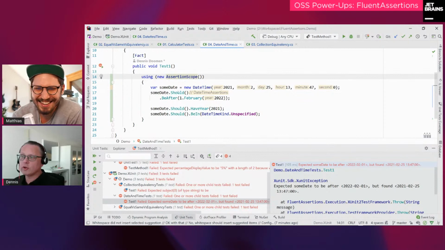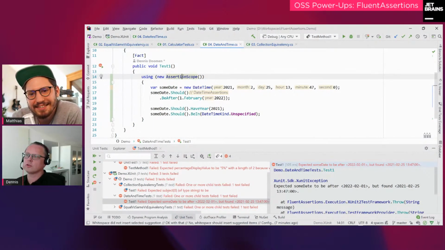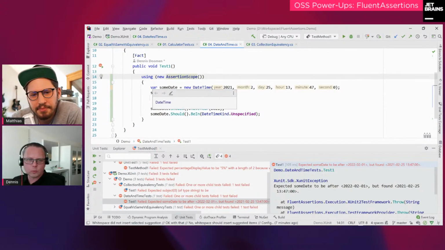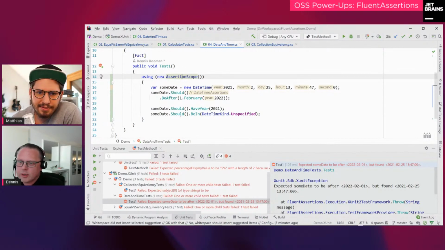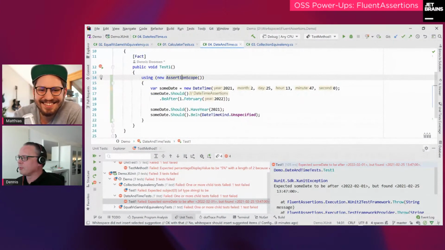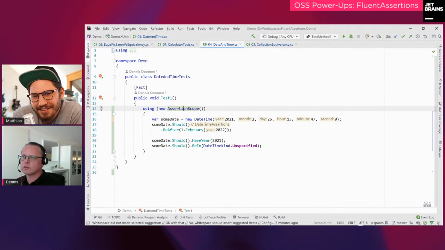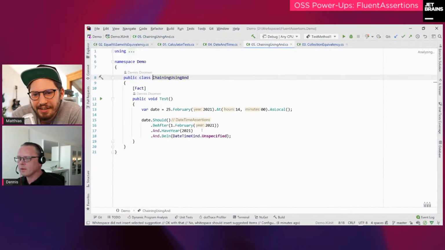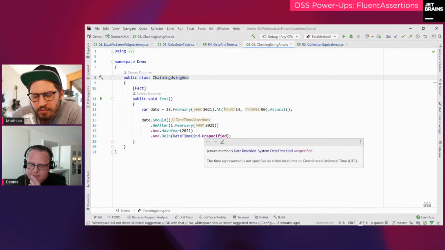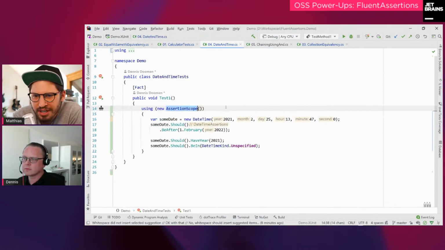It doesn't matter. That could actually be a bug that we need to fix, because the idea is if you use an assertion scope, you're basically saying that all the assertions that happen within the scope should not fail immediately. You want to get all the messages at the same time. This is also what the equivalency thing that you just saw uses under the hood. I think there's a bug. I know that Jonas is listening with me, so he probably will capture some notes to improve the library. I mean, every time you show to somebody, you'll find new things. But the chaining is quite nice. You can also do chaining, by the way, in a different way. If I'm not mistaken, this assertion context, what you wanted to show with a new assertion scope.